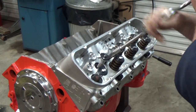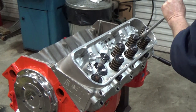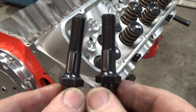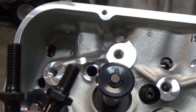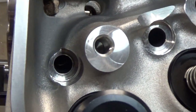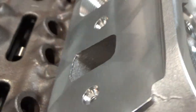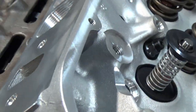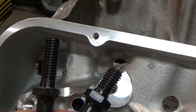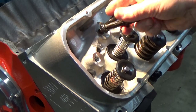One of the first things I do is assemble the components together just to see how they interact — is there anything scraping, rubbing, hitting, or is geometry off? Even the rocker arm studs: the threads are longer on one than the other. The exhaust is a blind hole, but the intake threads look shorter and it looks like they pierce the intake port, so I definitely want to put some silicone on those when I screw them in.